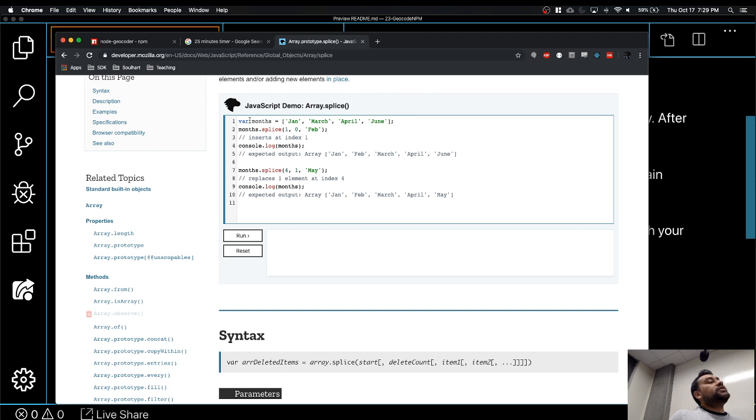Oh, because it doesn't return anything. Yeah, that's why it's void. So basically, it performs this operation on this array itself. It doesn't return anything. So then the join won't work over here.